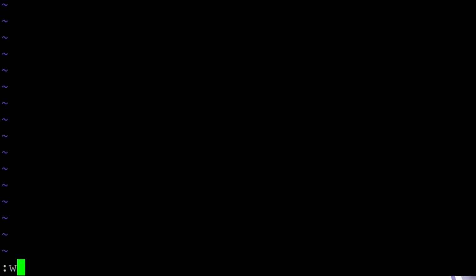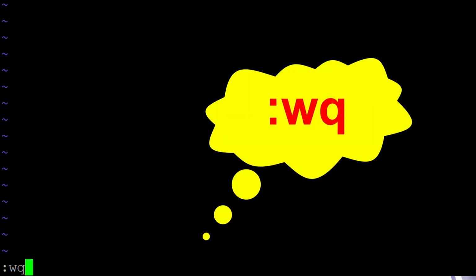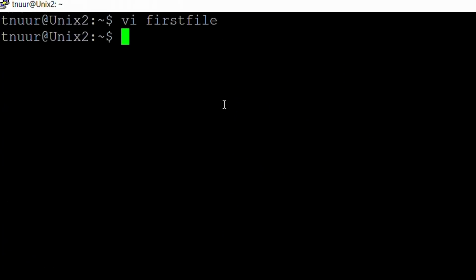To do that, the first thing is we have to press the colon key from the keyboard. And if you notice on the screen at the bottom left, it prints the colon sign. And then the command to save the file is wq. wq means save and quit, and we will talk about this later on in the video. So wq is the command to save and quit.